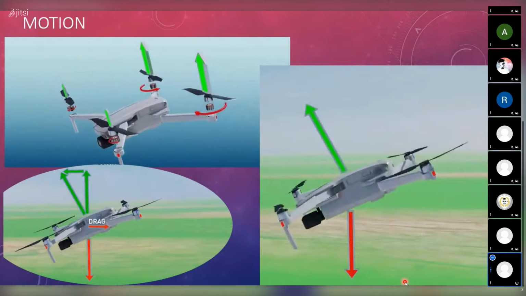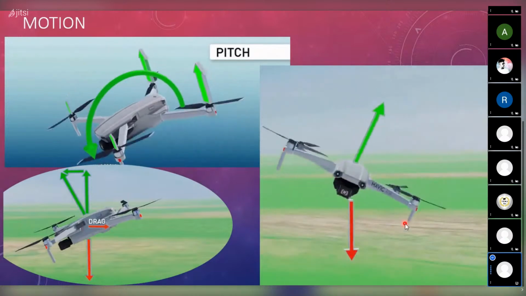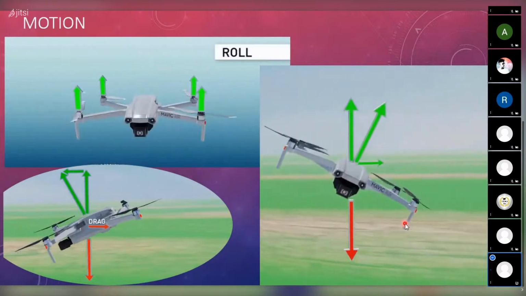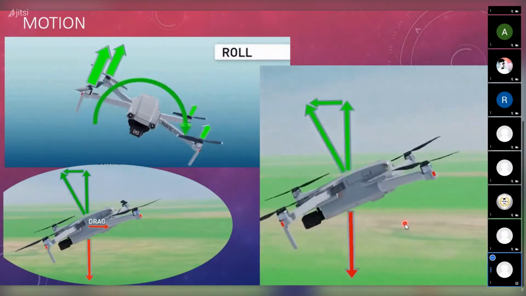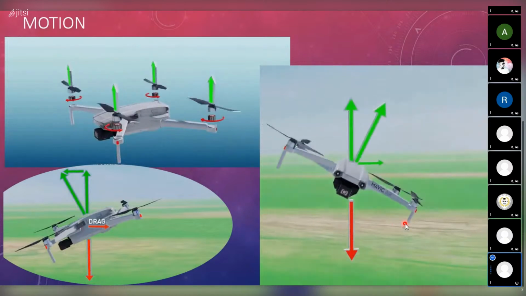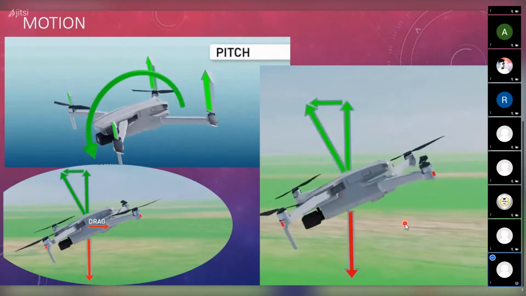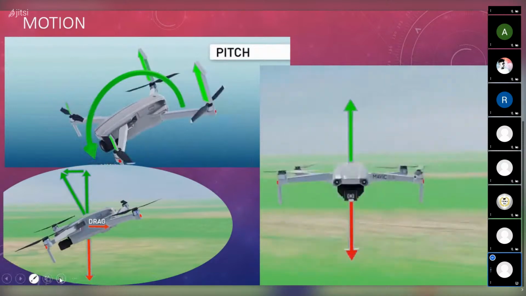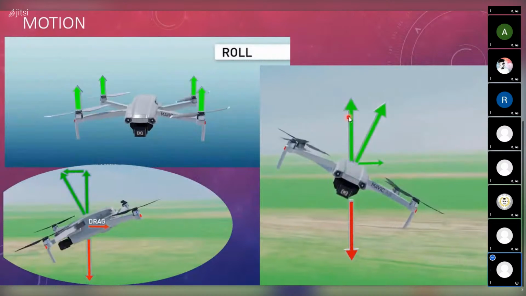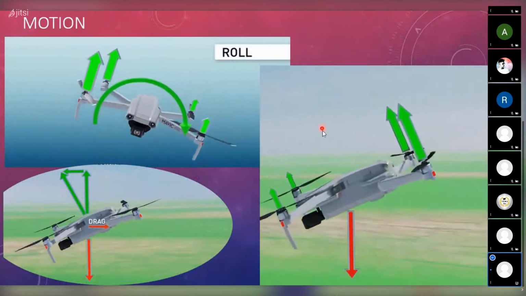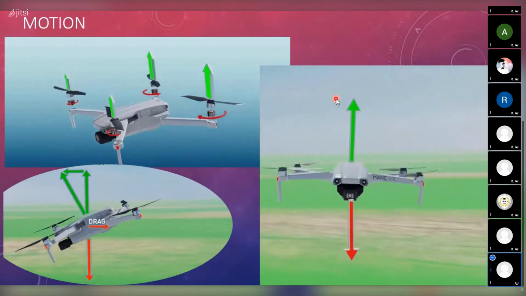But how does it facilitate the motion of a drone? Now if you see the bottom right picture, you'll see how the resultant force is acting. One force is generated in this direction. One force is compensating the weight of the drone, and one additional force is generated in the direction of the motion. If you see carefully, the green one is used to compensate the weight itself. And now if you tilt it, this force will compensate the weight, and the other force will be used for moving in that direction. So that force is the motion force.